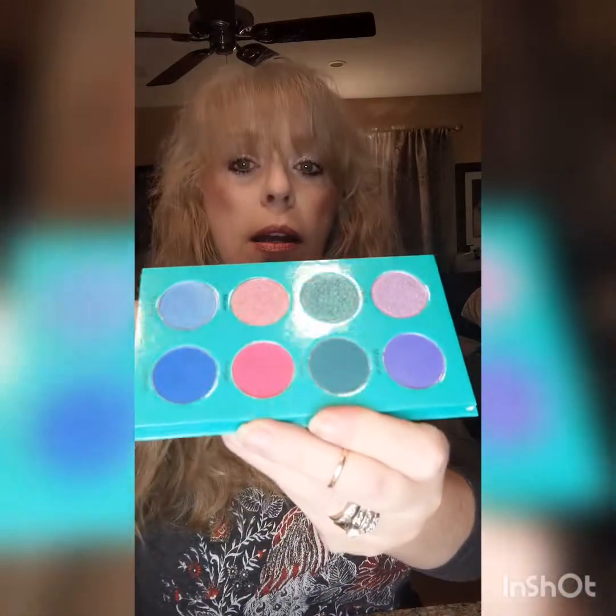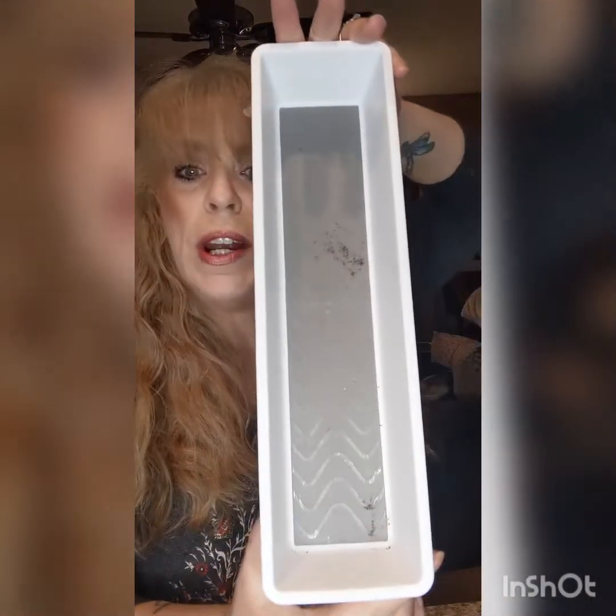I did not get to my Linda Dazzle by Metamorphosis, which is your basic four-color — pink, blue, purple, green — a shimmer and a matte. It's going to go with me. I do like the Metamorphosis stuff, and so this one is coming with me because I really want to play with it a bit more and I think it'd be a good companion palette. I've apparently got shadows shedding because I've got what looks like dirt all over, and I'm betting anything that's from my melt palette.